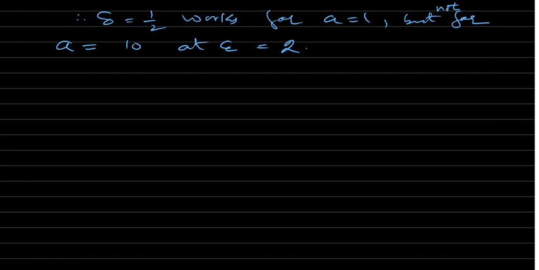But maybe there may be some other delta, है ना, a equal to 10 के लिए कोई और डेल्टा होगा जो कि a equal to 1 के लिए भी काम करेगा, ऐसा भी हो सकता है. आपको मेरी बात समझ आ रही है? जैसे आपने a equal to 1 पॉइंट चूज और एप्सिलॉन को लिया आपने 2, ओके. तो कंटिन्यूटी का मतलब कि आप पहले पॉइंट चूज करते फिर आप कहते फॉर ईच एप्सिलॉन पॉजिटिव आई कैन फाइंड डेल्टा पॉजिटिव सच दैट दिस एंड दैट होल्ड्स. So in particular, if I choose this point equal to 1 and if I choose positive number epsilon equal to 2, then obviously I have a delta equal to 1 by 2 satisfying the property of continuity.